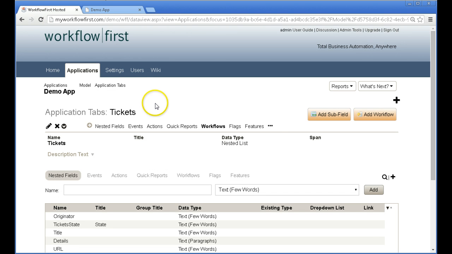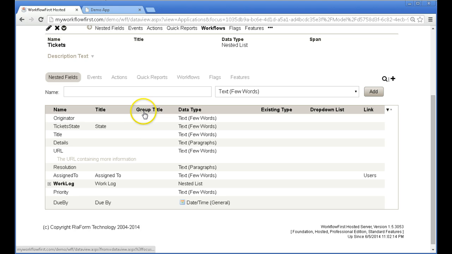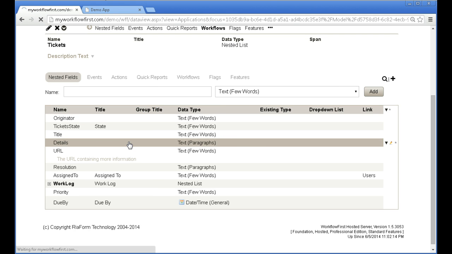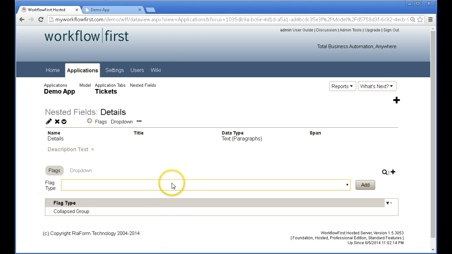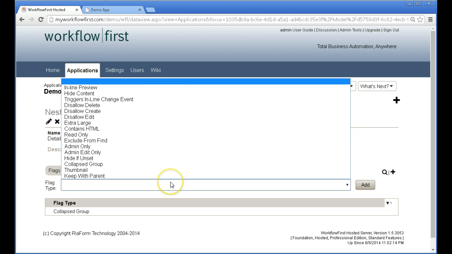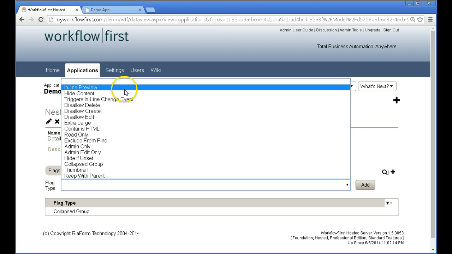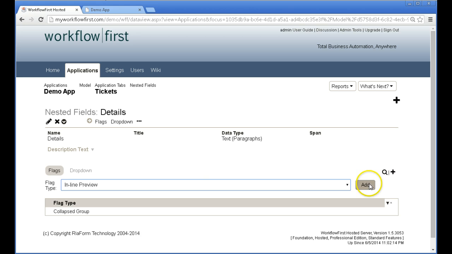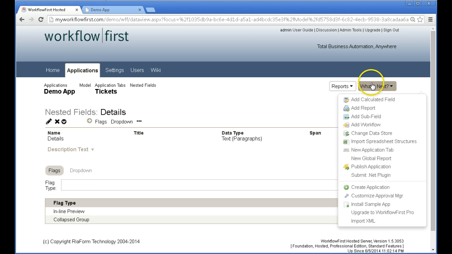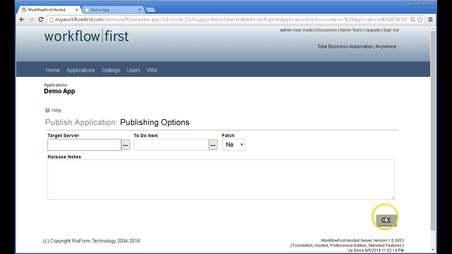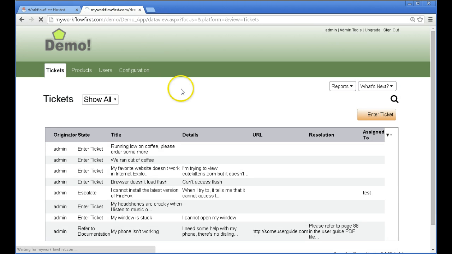So let's go back to our tickets application tab, and we're going to look at the details field right here. Now there's a flag that we can add called inline preview. So we're going to add that and see what that looks like. Publish this and go back here.